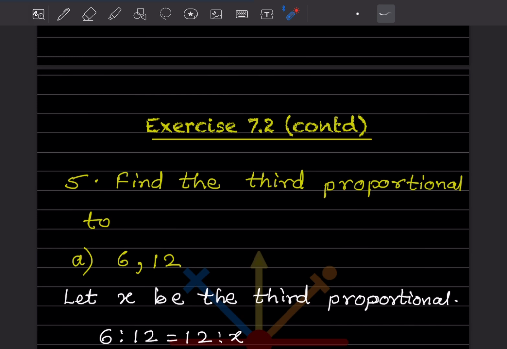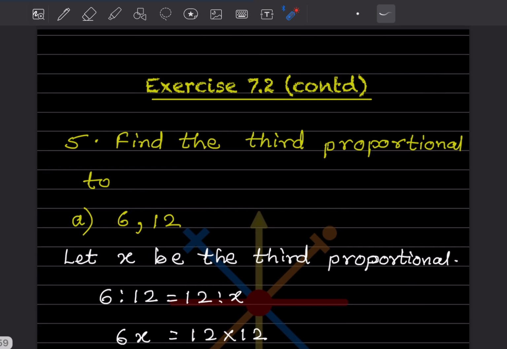So here they said find the third proportional to these two numbers given. Whenever we have such type of problems, this is just A and B. You must have seen this with the fourth proportional; you can have a look at that one. Here we have only 2 means, so we can consider A and B. Whenever we have the third proportional, we are going to repeat: A is to B is equal to B is to C. So the B is going to repeat.